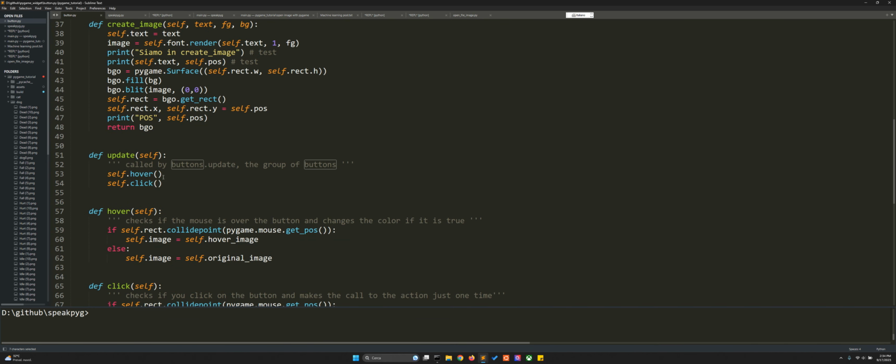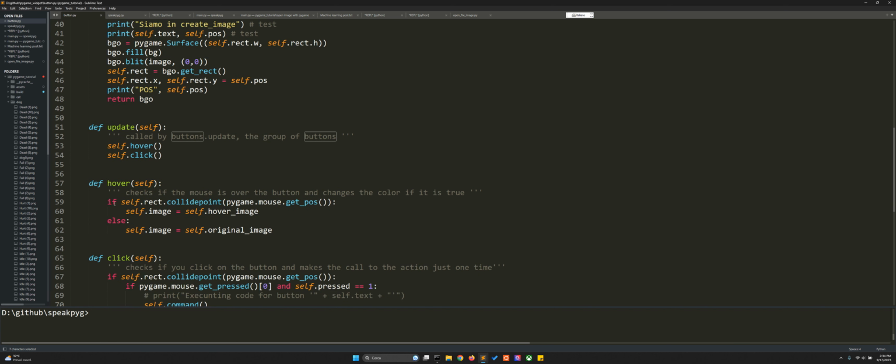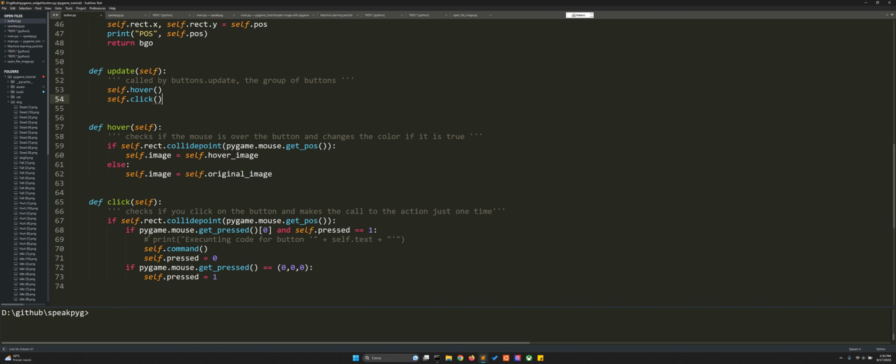It's in this update function you see here that it checks self.hover and self.click. So here we check if the mouse is over the button to change the color. Maybe we will explain this in another video. Then it also checks if it's clicked.